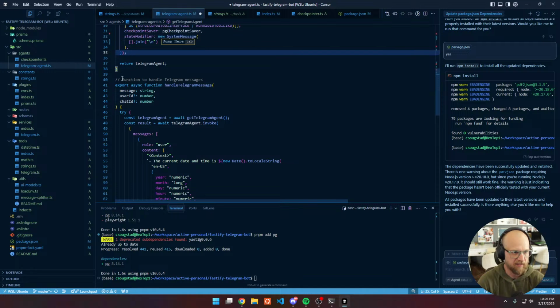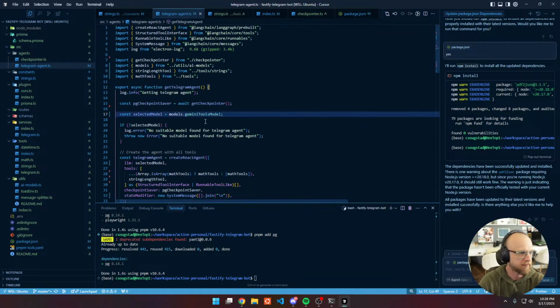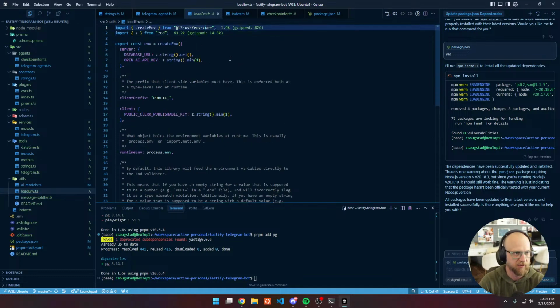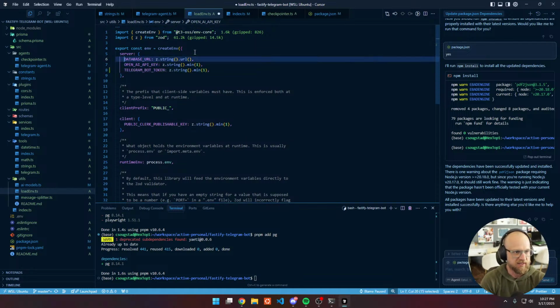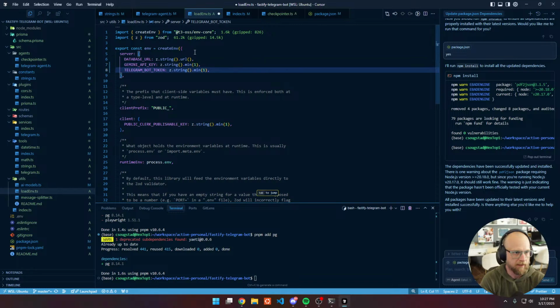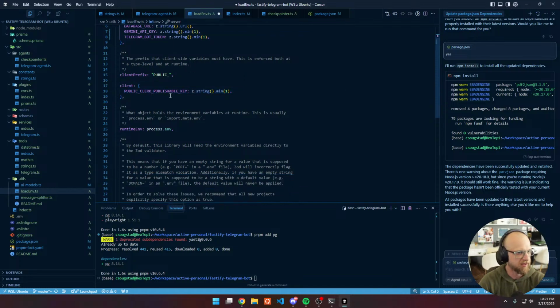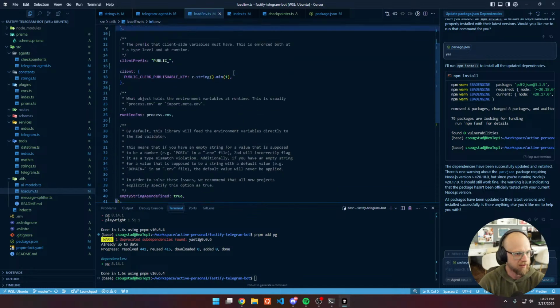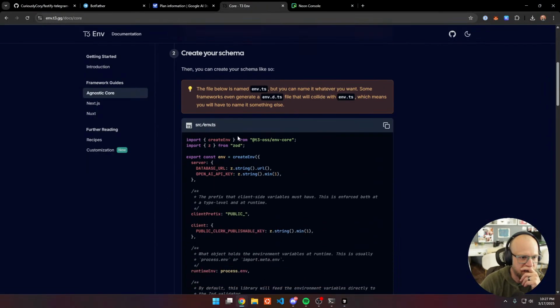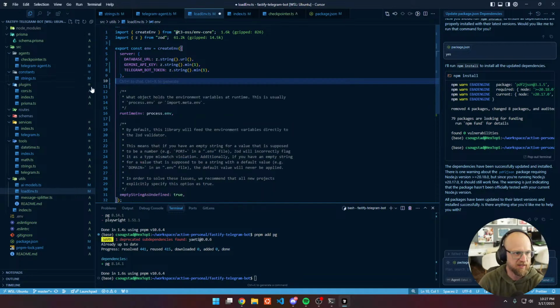All right, and then the way that this, right. Okay, this is fine. Okay, we're getting close here. We're almost down to the bare minimum. Okay, look, we're actually set up here. So, yeah, we need a Telegram bot token. This is going to be the Gemini API key. Right, but I don't have client ones. It's all server. And where are they coming from? Or is it, it's here, okay. Install, create the schema. Yeah, we got that. Remove client prefix and client profit. Yep, okay, that's fine. We can do that because we don't need these things.